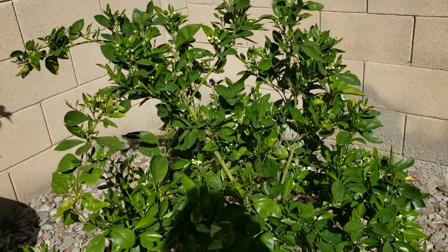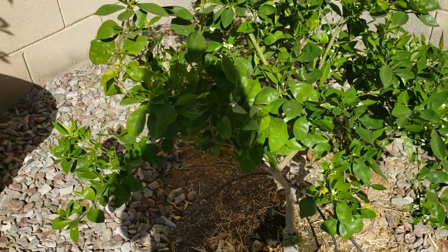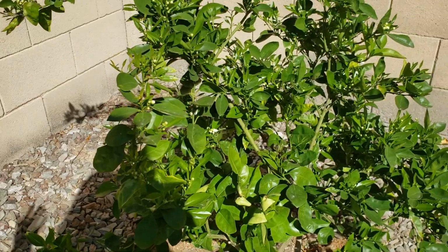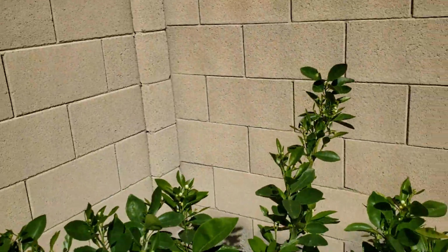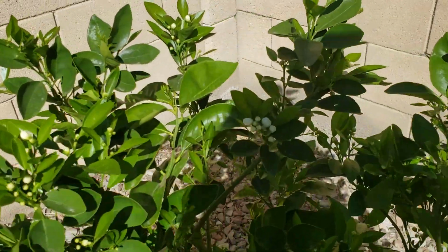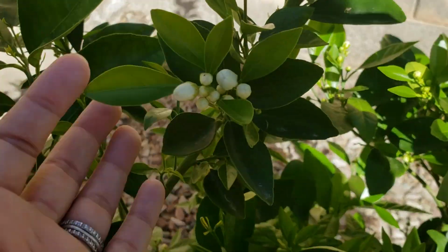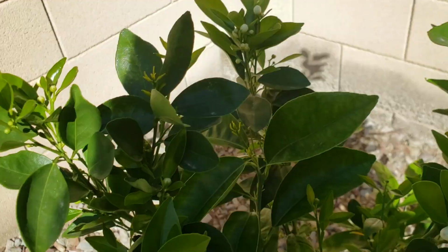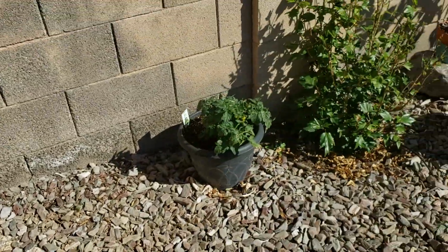But last year I got about 2 oranges from this little one. That was the first year in the ground. This year I'm hoping I can get more, at least 4 or 5, I don't know. Honestly, I appreciate anything that she can provide for me. And another beautiful, beautiful, look at this. And they're everywhere. So that's really good news on this one.